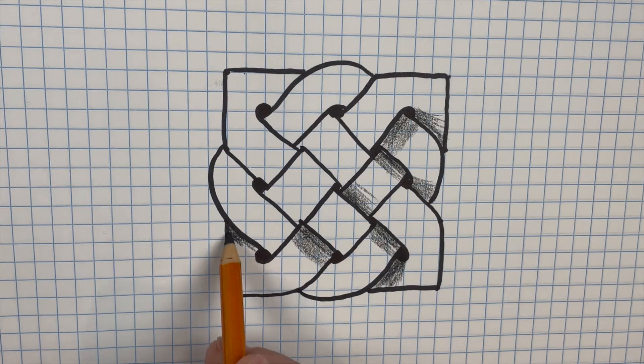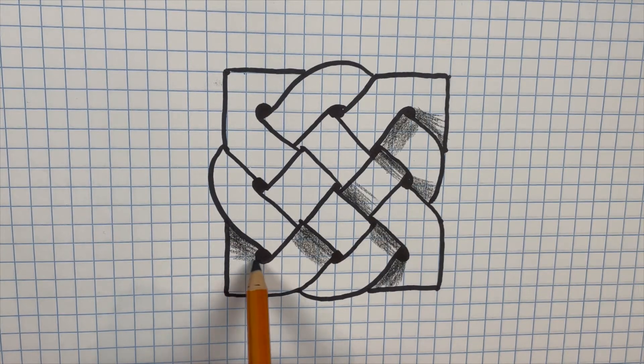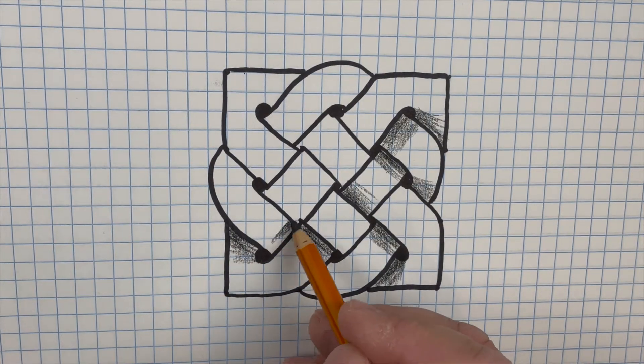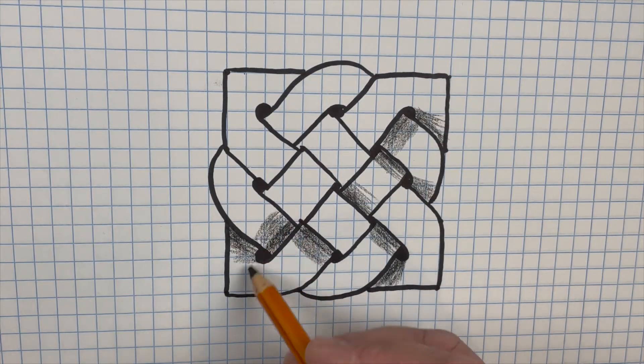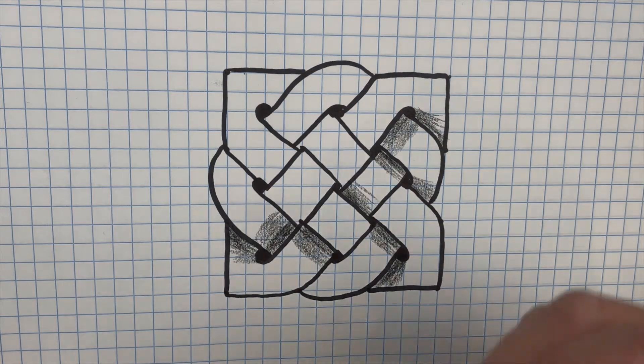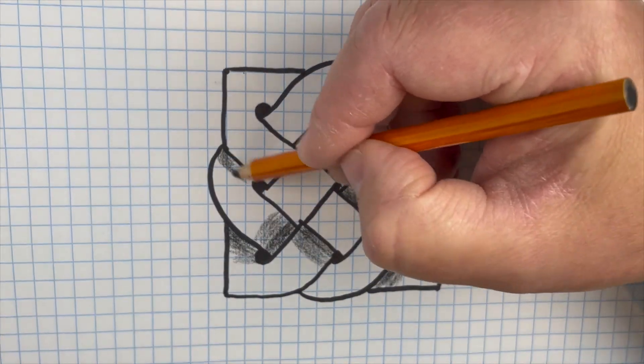You know, I don't want this video to be forever long, but if you really spend your time on making it really dark, kind of in that area where the dot is, and then going from dark to medium to light, almost a fade out to zero, it literally looks like this knot is coming off of the paper.